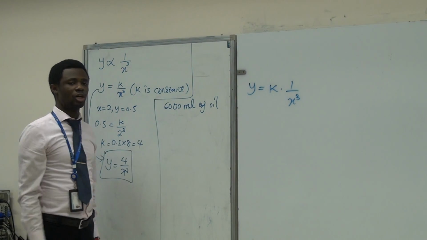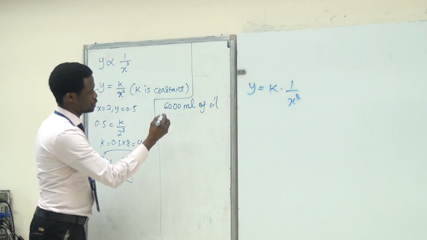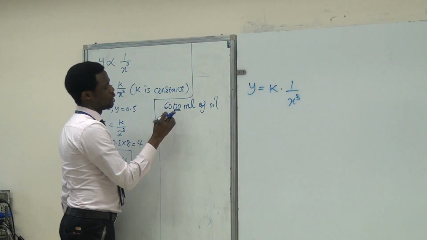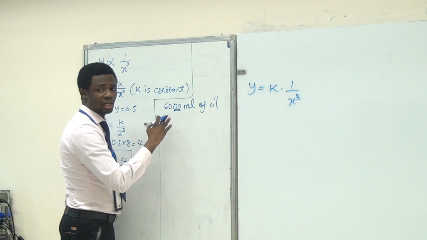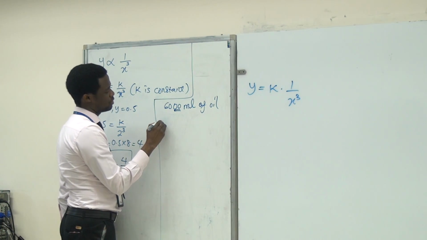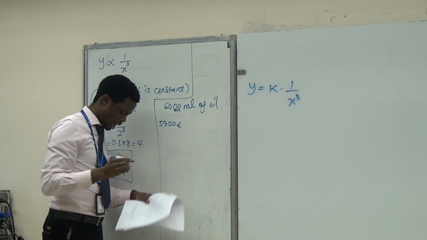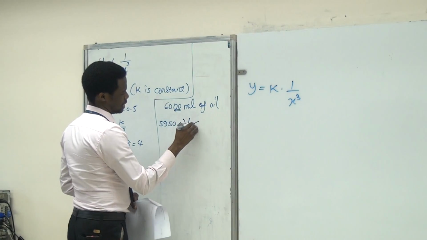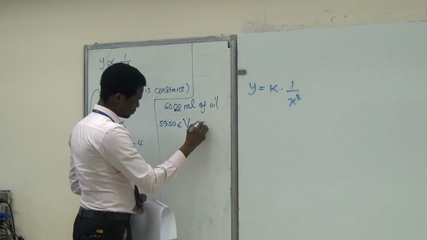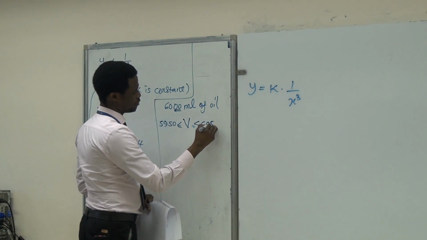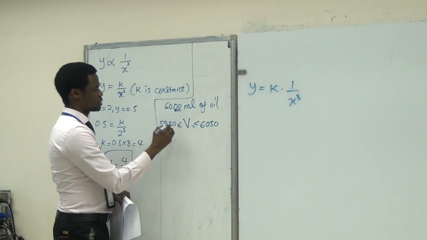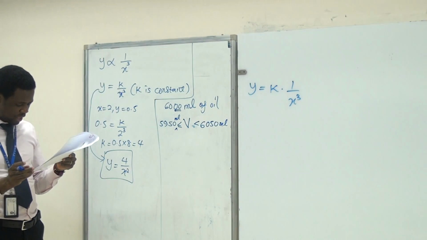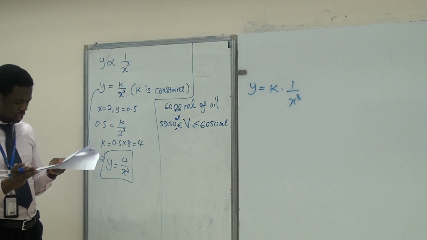So if this is correct to the nearest 100, then it will be within what range? No, actually, what is 100 divided by 2? 50. So you subtract 50 and add 50. Remember that? If you subtract 50, what do you have? 5,950 less than the volume. We can call it volume, or you can call it X, whatever. And it's going to be less than, there's no equal to here. 6,050. Right? Remember this? So you have to get the range, in ml. That's the volume of that, or capacity, as some people might want to call it.